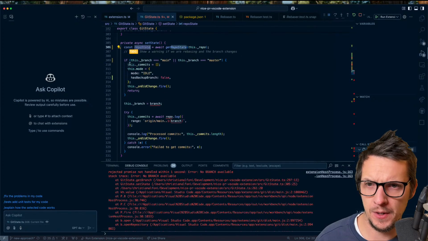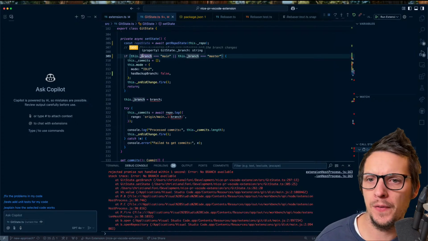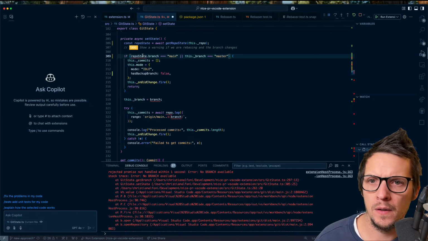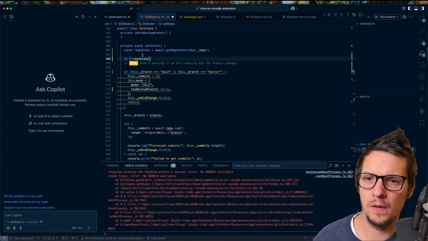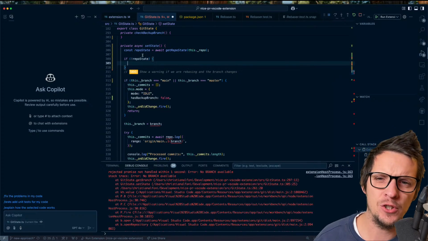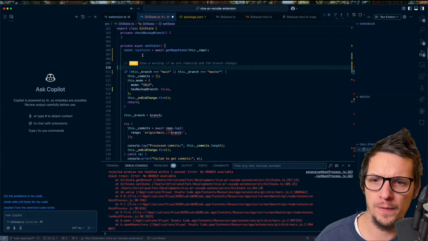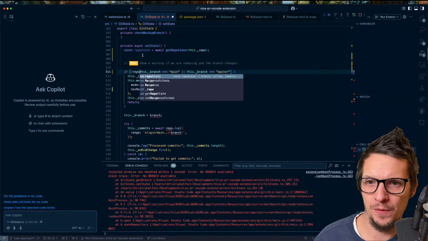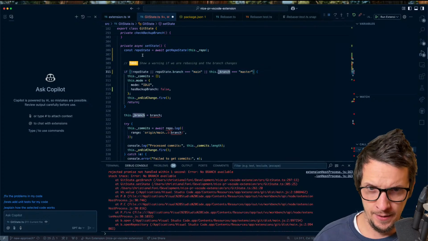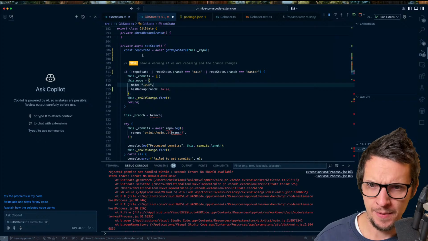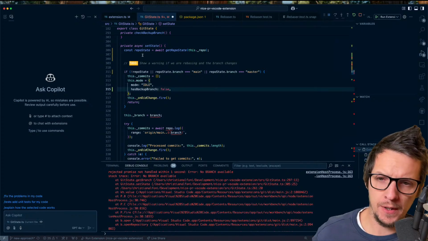Yeah, so now we have repo state. And what we're gonna do is if no repo state, that shouldn't really happen, but okay, if no repo state or repo state branch is main or repo state branch is master, we're gonna put it into idle.